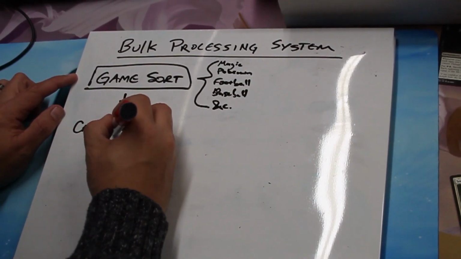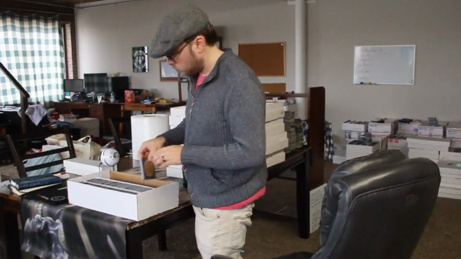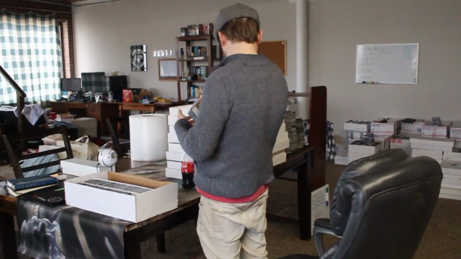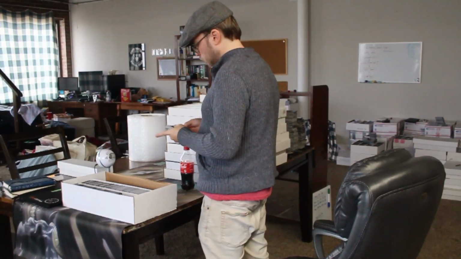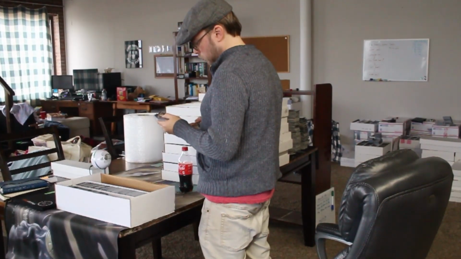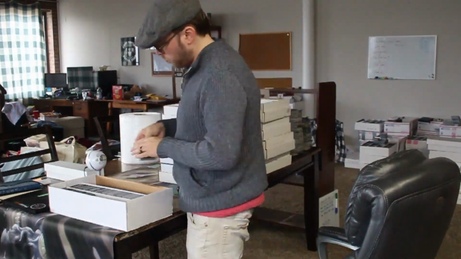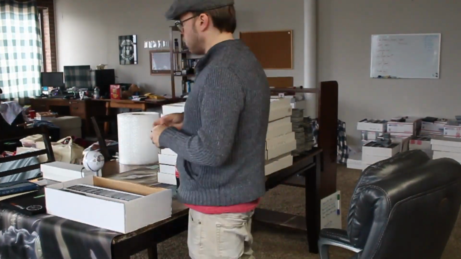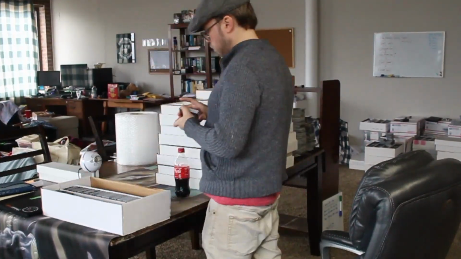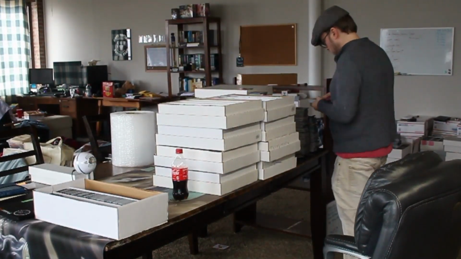And for the category sort, what you're going to do is break up the monolith of bulk into categories. So for Magic, say you've got commons and uncommons, rares, foils, basic lands and tokens. You've got cards that you want to list right away because they're high demand, and you know they're $2 cards or $10 cards or $40 cards. You don't want to wait until you've sorted all this bulk and get to that set to get those listed. You want to get them listed today so they can sell tomorrow instead of a month from now or a week from now.